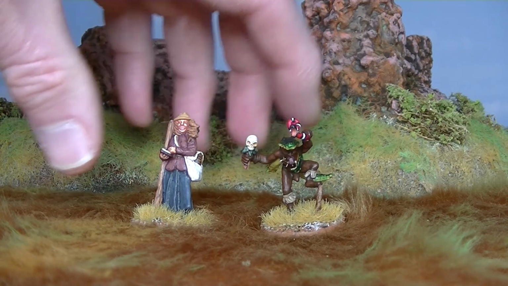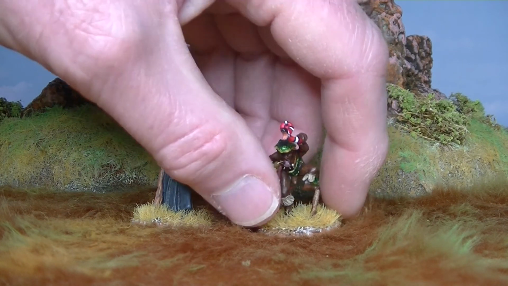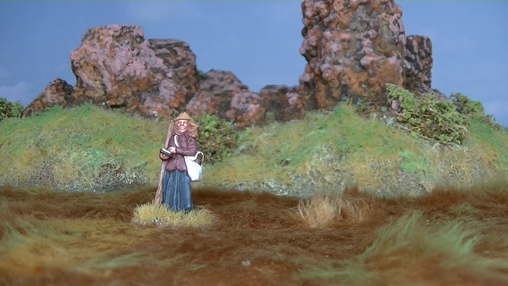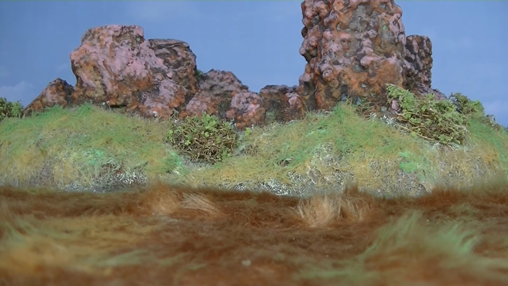But anyway, I sound as though I'm being really negative about these figures. They're free figures, and there's nothing to complain about in that respect. So yeah, they're the two figures that come with the supplement. And then Wargames Foundry, to accompany the supplement, have brought out a box set which contains all the different new wild animals and the four new characters that you can add to the original rulebook if you want.